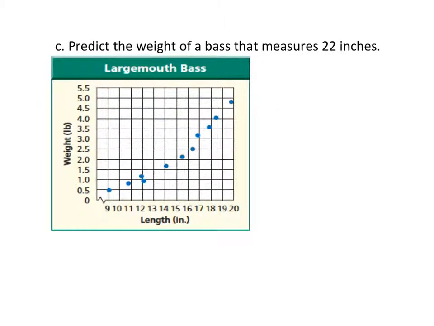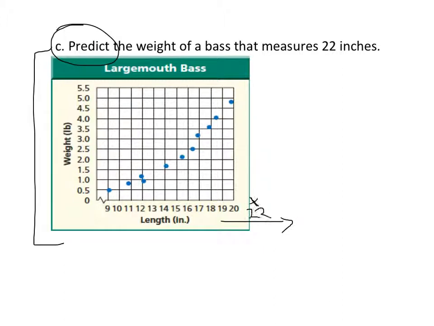Our last slide, still using the same coordinate plane and the same information that we plotted, they're going to ask us to predict. What they're going to ask us to do is find information that's not on the graph. What are they asking? They want to know what the weight of our bass is if it measures 22 inches. If you notice that our length does not go past 20, so we're going to have to extend it a little bit. I'm going to say that's about 22.